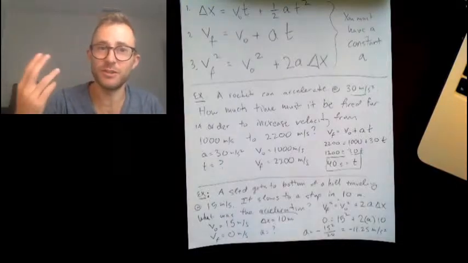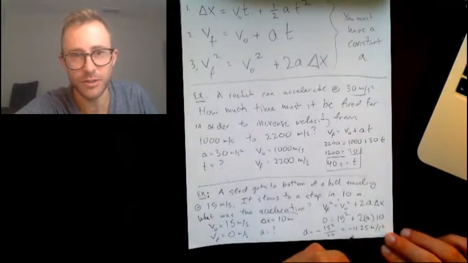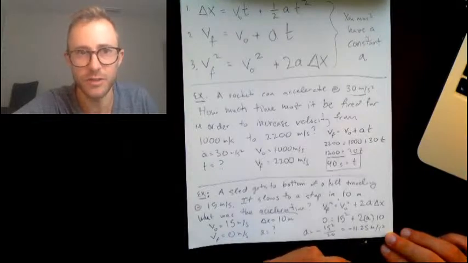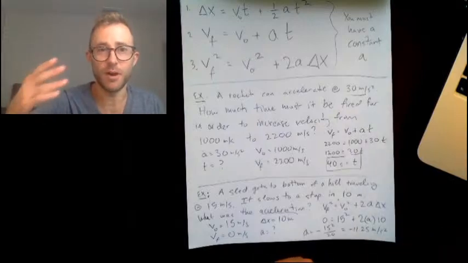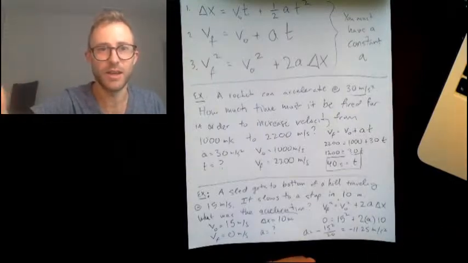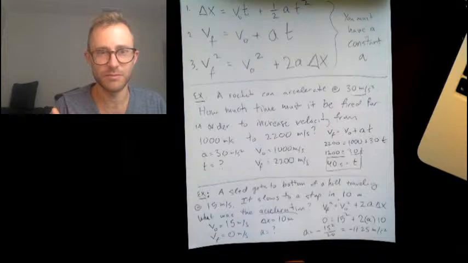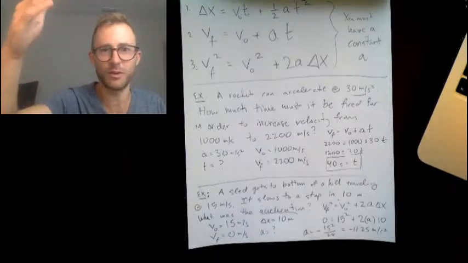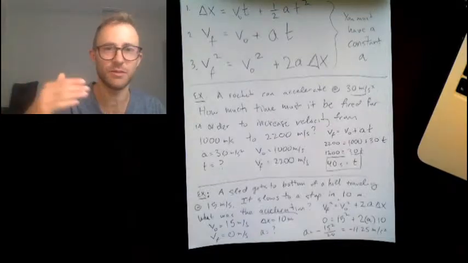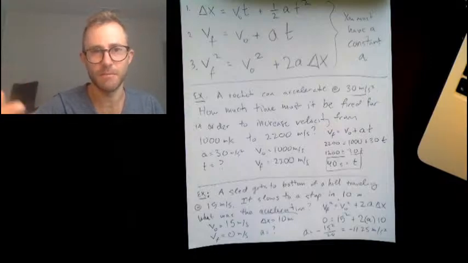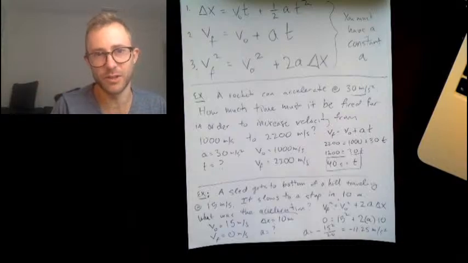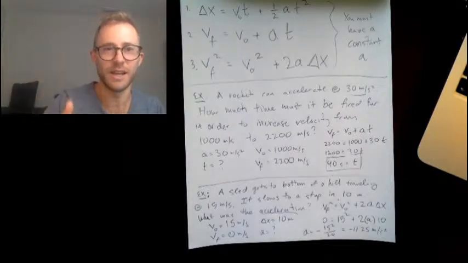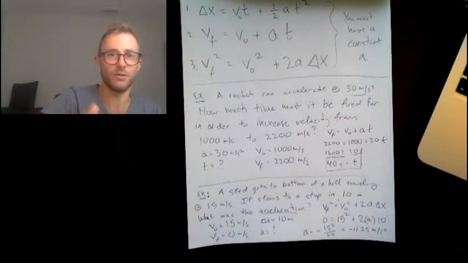What a negative acceleration means is that your velocity is becoming more negative. So if you have a positive velocity and a negative acceleration, then your velocity is going from 10 to 9 to 8 to 7, so you're slowing down. But if you have a negative velocity and a negative acceleration, you're actually speeding up, because your velocity is going from negative 10 to negative 11 to negative 12 to negative 13.